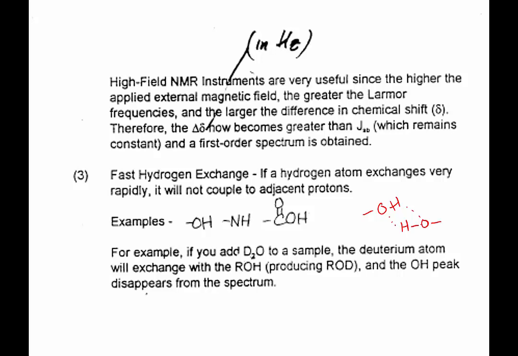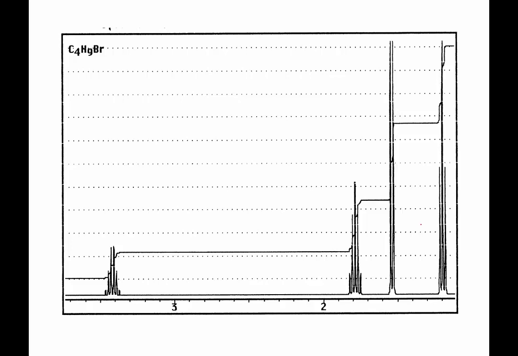So that's what happens with OHs. So I don't even count them, and I don't assume that I'm going to see them. That means if you're a hydrogen with a neighbor that is an OH, that OH isn't there long enough to split you because it's constantly exchanging. So is that it? Yeah, that's it. So now we're ready to do some analysis.